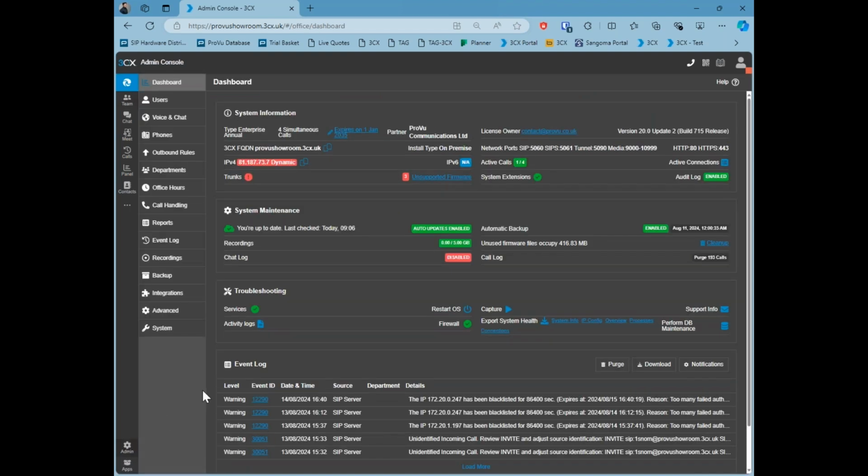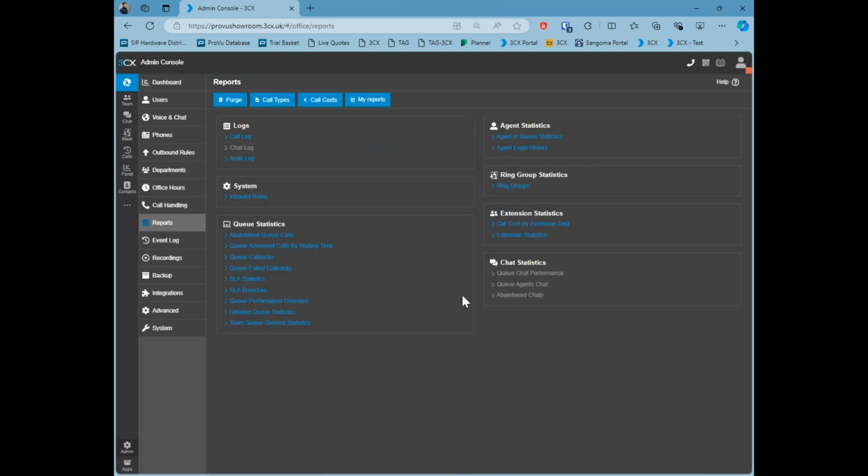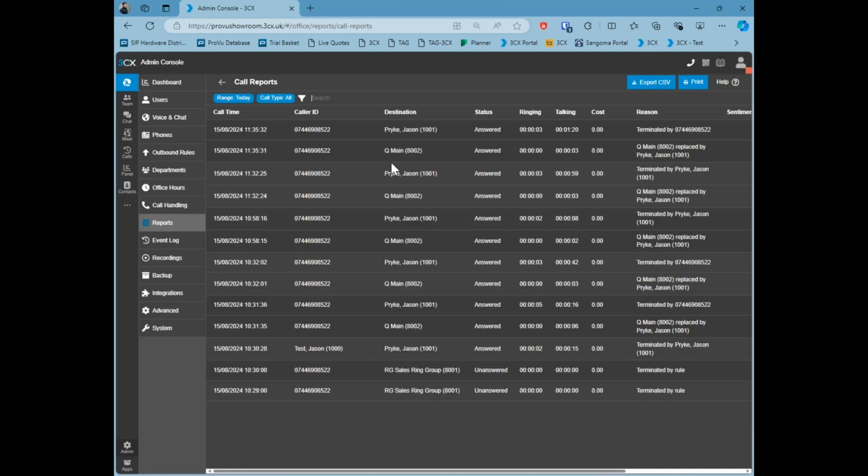What it might be quite nice to show as well is some of the functions within the admin console. Again, we're not going to go into everything, but some may be important sections. Reporting: you can see reports available from call logs to queue callbacks, and if you want to look at performance and ring groups, things like that. These can be downloaded ad hoc, so you can just click to download one if there is a call log here, or you can schedule it, of course, as well.